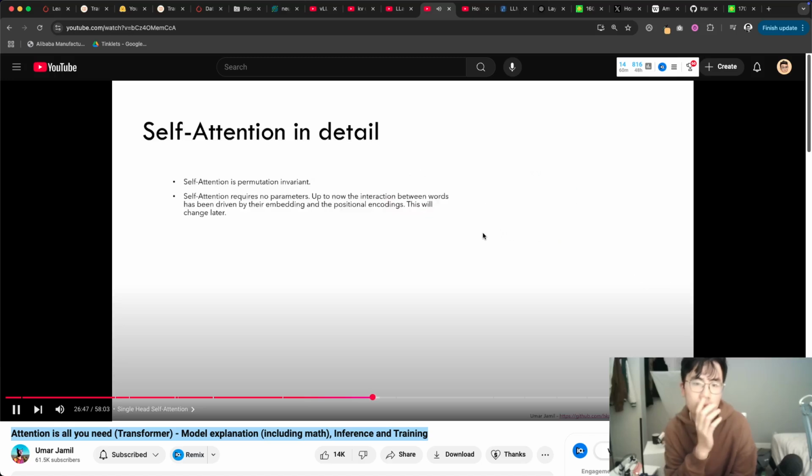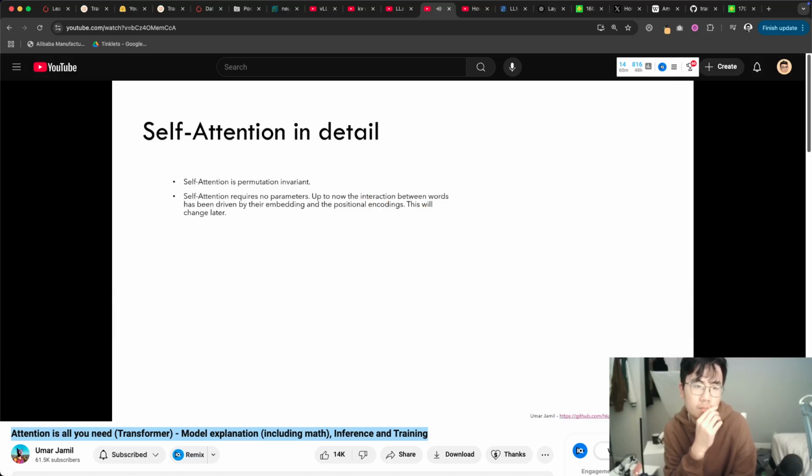I just took the initial sentence of, in this case, 6 words. We multiplied it by itself, we divide it by a fixed quantity, which is the square root of 512, and then we apply the softmax, which is not introducing any parameter. So for now, the self-attention doesn't require any parameter except for the embedding of the words. This will change later when we introduce the multi-head attention.